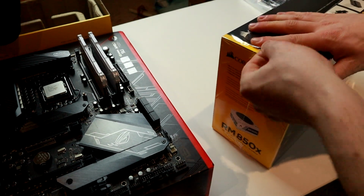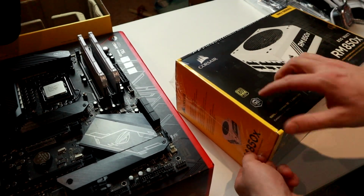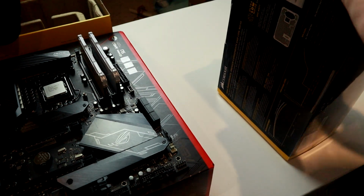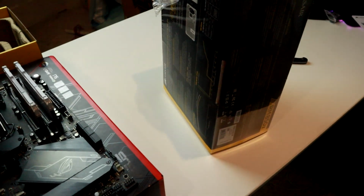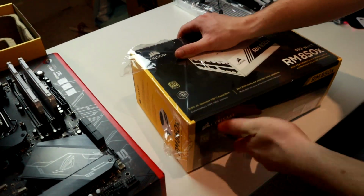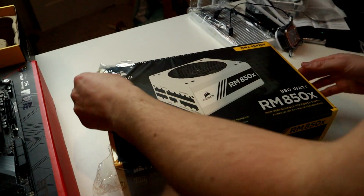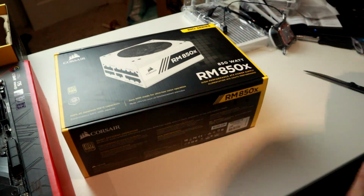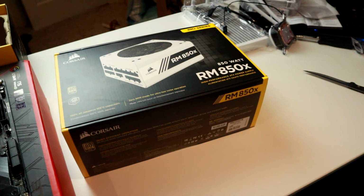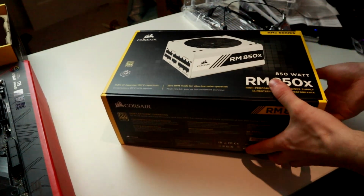So right now we have the power supply. It's the RM850X, 850 watt, 80 Plus Gold. So I'm excited about this. I got this in white. Most people actually get their power supplies in black, but because I'm going for a white and black color code kind of thing, I've decided just to break it white. Most people actually don't have white ones of these anyway, so we're gonna smack it open and get everything hooked up to it.